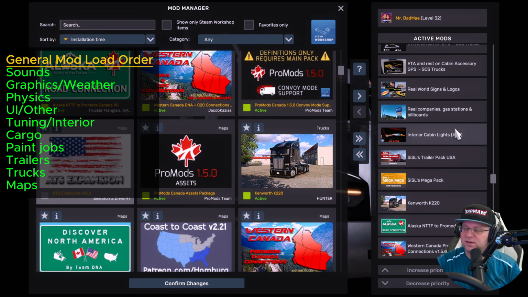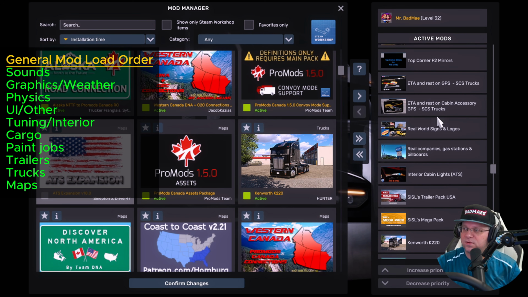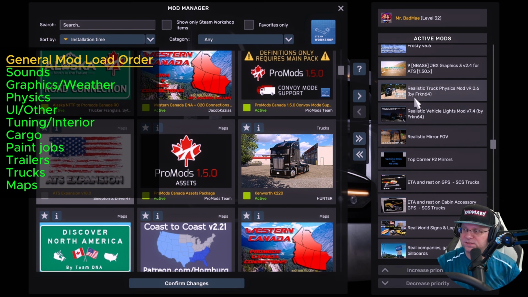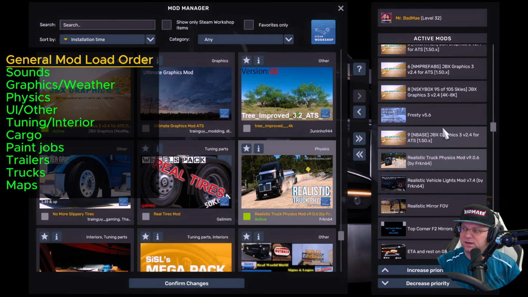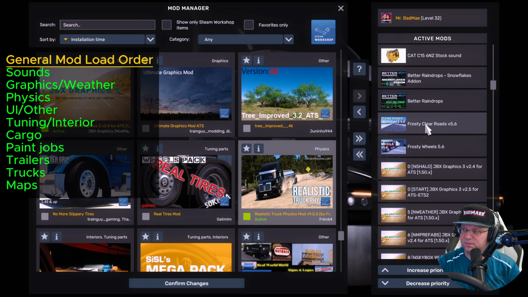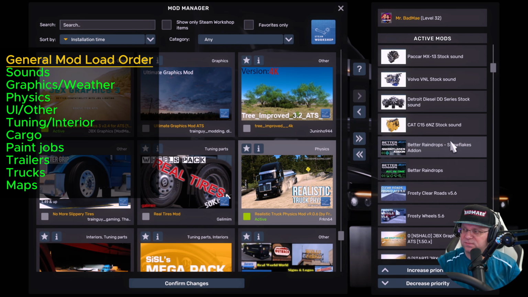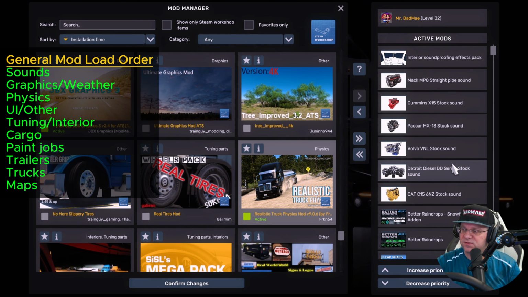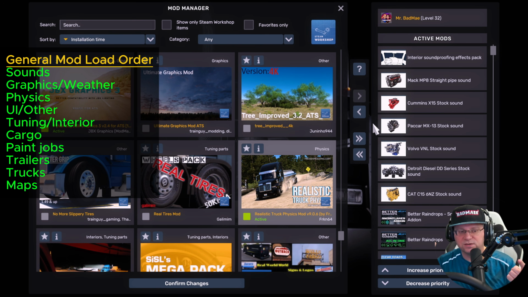Accessories and UI kind of go all in here. And you'll see I have my physics, and then I have all of my graphics stuff. The weather is up here, there's the raindrops, and then you'll see my sound. So following that same order, it's maps, trucks, trailers, paint jobs, cargo, tuning, interior, UI, physics, graphics, weather, sound.